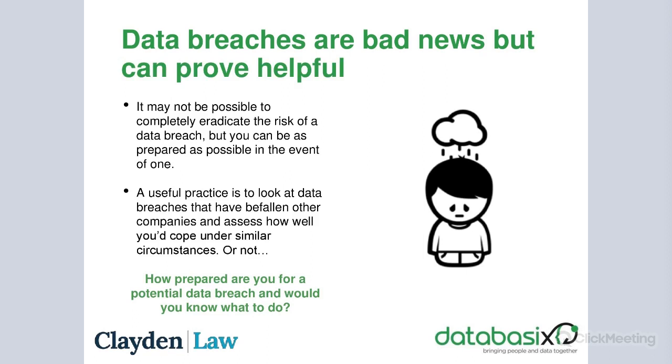So if you haven't had a breach, are there things that are in the press that you could share with your team to say, if this happened to us, this is what we'd want to do? So can you put simple things on team meeting agendas, like, I just saw the Ticketmaster breach. Do we know if all of our systems are up to date? It's a simple question that could lead to reducing your risk.